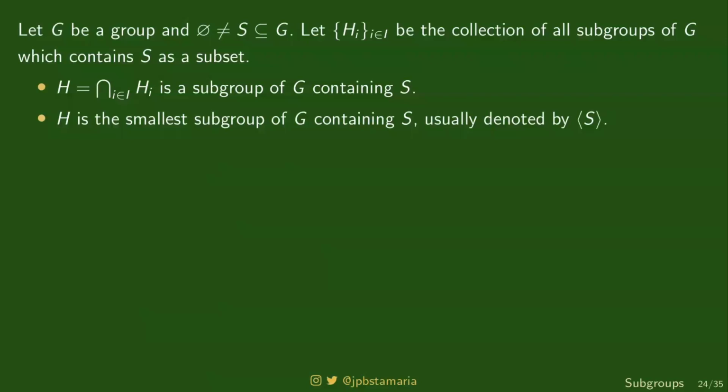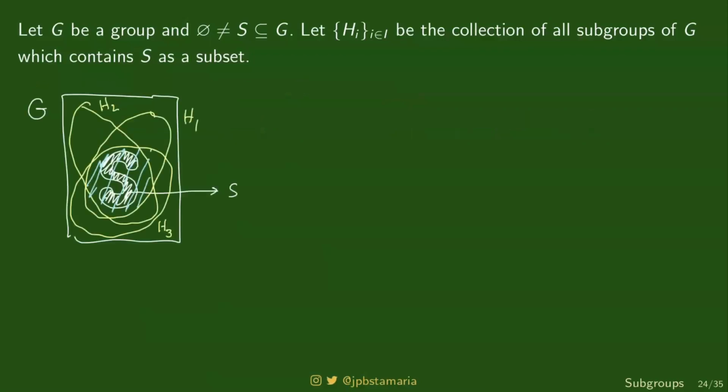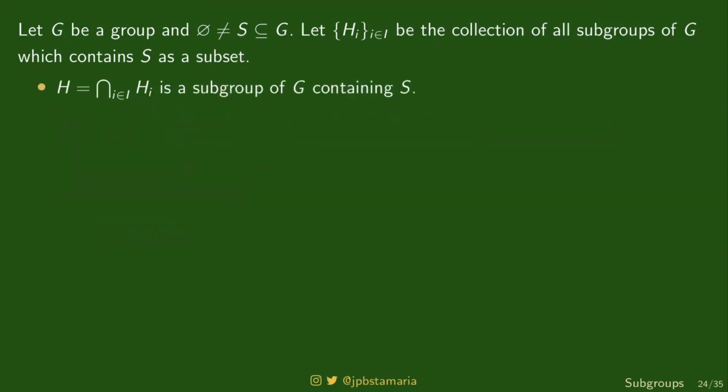Tignan natin yung diagram ni Sir. Teka, namatay iPad ko, sorry. Tignan natin yung diagram ni Sir. Nakita niyo yung S, yung puti. Yung H, yung intersection ng mga subgroups, yung blue. Yung mga elements na nasa blue na wala sa S, ito yung mga elements na kulang, mga nawawalang elements ng S para subgroup sana siya. Naintindihan nyo? Naiintindihan nyo ba yung sinasabi ko?